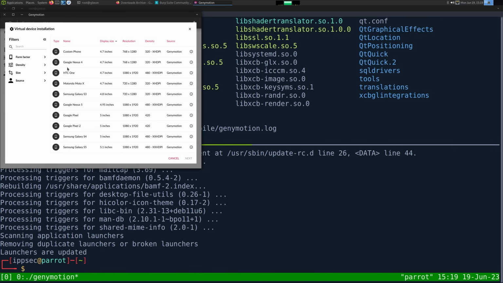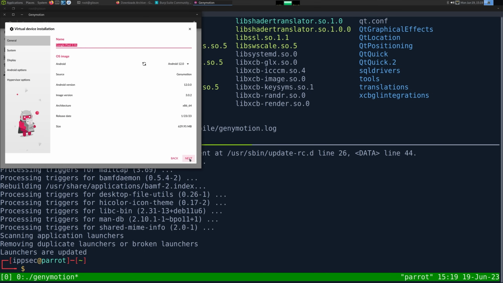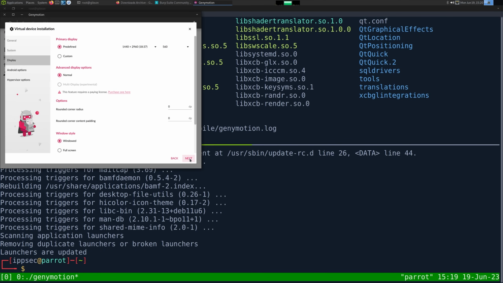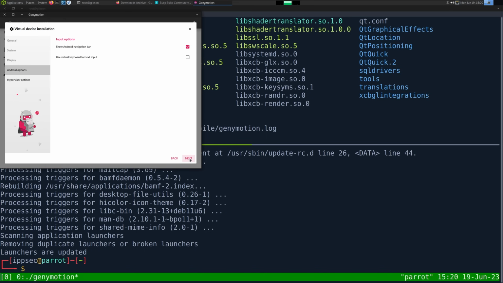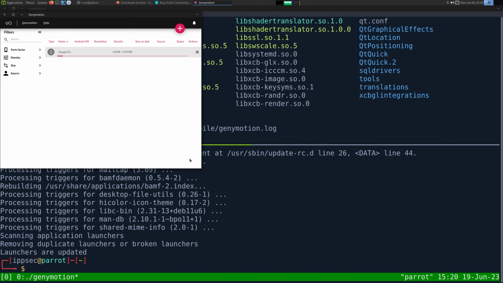All we have to do is add a device. I'm going to add, let's see, the Pixel 3 XL. And then click next. All this stuff looks good. Because it's virtualizing this phone and taking 4 gigs of memory, that's why I increased the memory of my host to 8 gigs. So let's just click next, next, next, and install. So now it's going to download the Pixel OS, and then when we start it, we will have an Android phone. And then we can look at the certificate authority once it's installed, and also put BurpSuite's in.